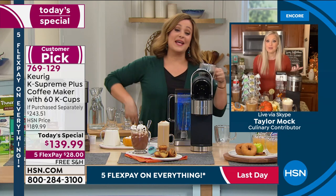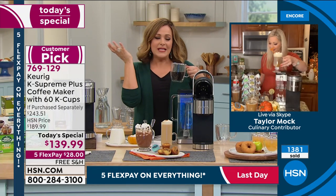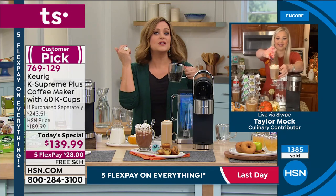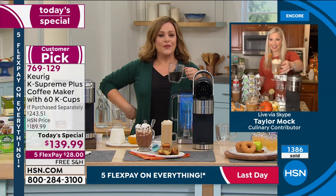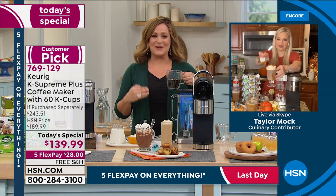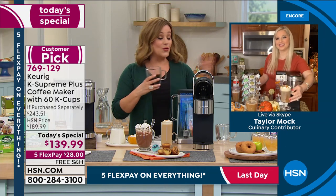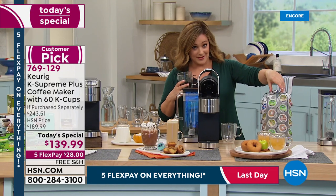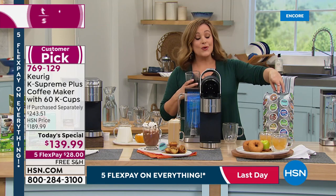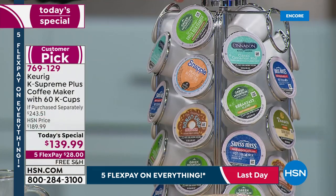You paid more than five bucks at the coffee shop, and nobody's getting the small cup these days. Let us bring you the most flavorful rich cup of coffee. By the way, if you love the carousel we're showing, it's a 36-pod carousel that rotates 360 degrees with a chrome finish — looks great with your stainless steel Keurig. Item number 646525, and we only have 2,000 for the day.